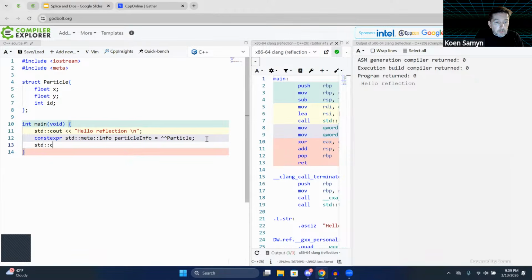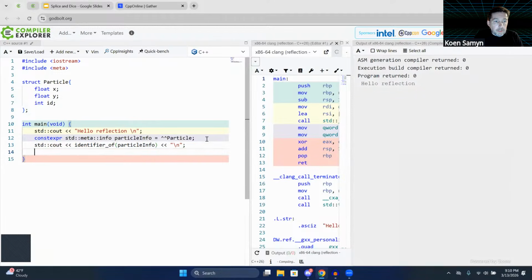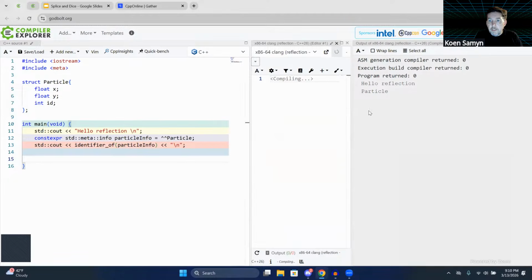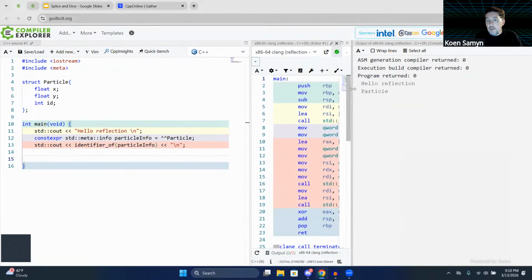And we're just going to print out the identifier of that info. So that should give us the name of the struct itself. We'll have to wait a little bit for the compilation. And in fact, here you see particle being printed out.